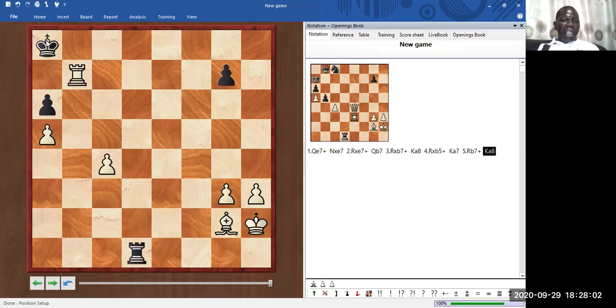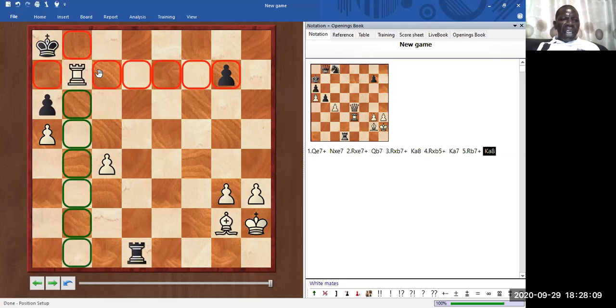a8 once again. And now the white rook can give an open check, either in this direction, stopping at d7 in order to capture the rook, or it can give the same open check, but in that direction, stopping at b1, once again, in order to capture the rook.